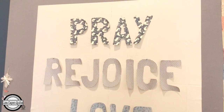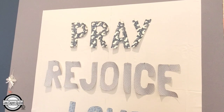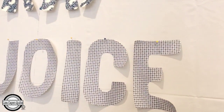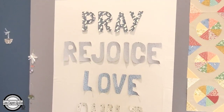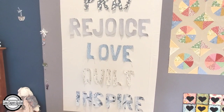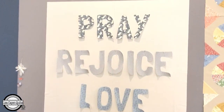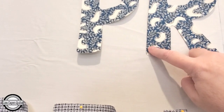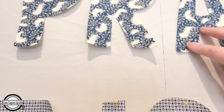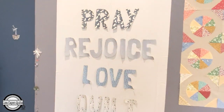This part might be helpful if you have a design wall, floor space, or a table big enough to lay the center panel flat and position each one of your words. I have mine pinned right to the design wall so that I can position each one of my words. Once I get the layout exactly the way I want it, I'm going to give myself a reference mark around the bottom of each one of my letters so that when I take all of these letters off and move over to the iron, I won't lose my place. I'll mark right at the bottom of each word to give myself a little reference mark so I can easily line up the letters once I move everything over.